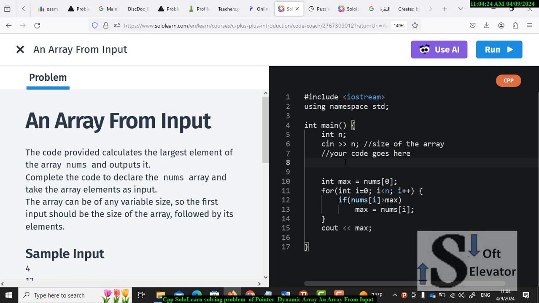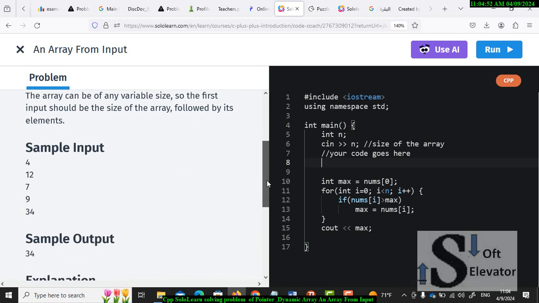So here is the array, it's called nums. Because the elements here are integers, I think, integers in the example here.